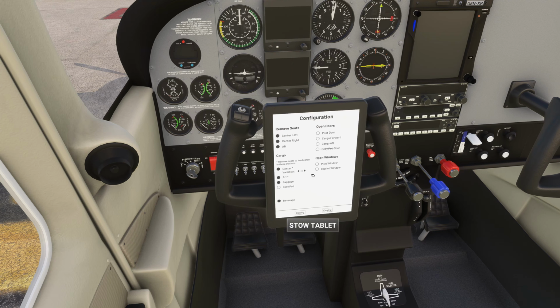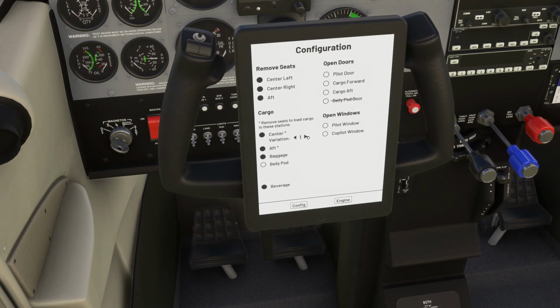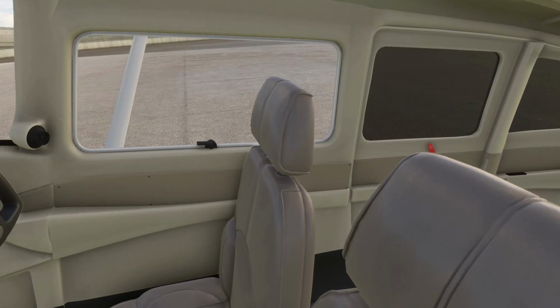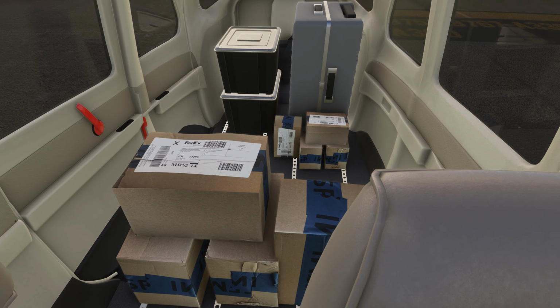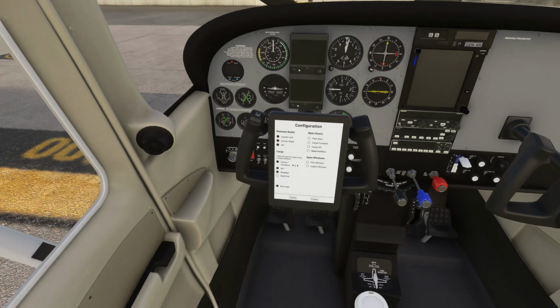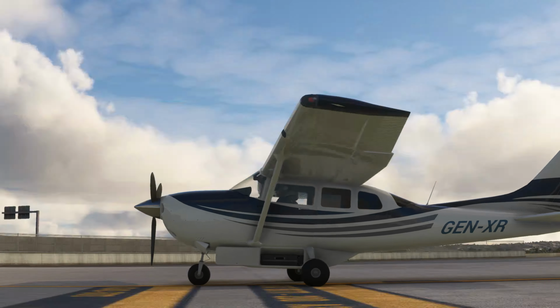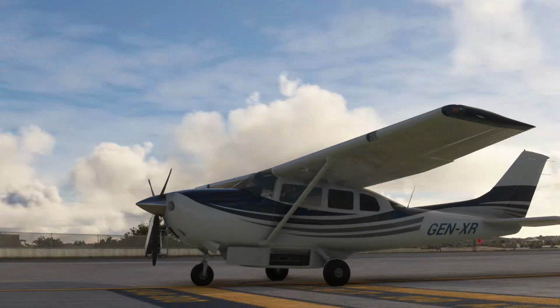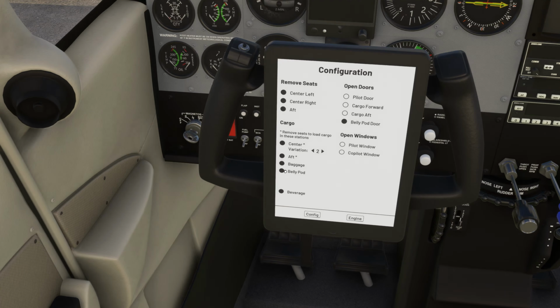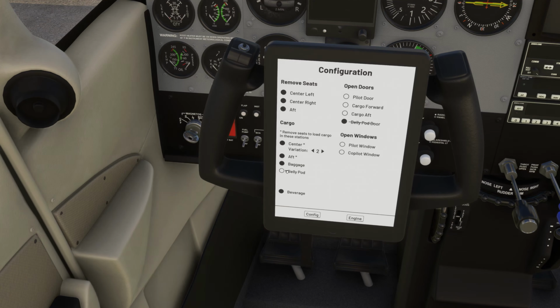We can also change that variation. There we go, variation 1. Change it to different bags, and variation 2. We now have a lot of FedEx parcels that we need to deliver. Alright, might just leave it like that. Belly pod the same. We might need to open that to see what we're changing. If we take that away, does it disappear? It gets through the belly pod. I don't think that's meant to do that.